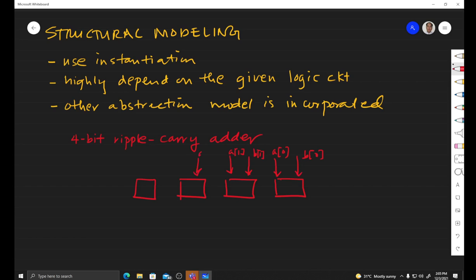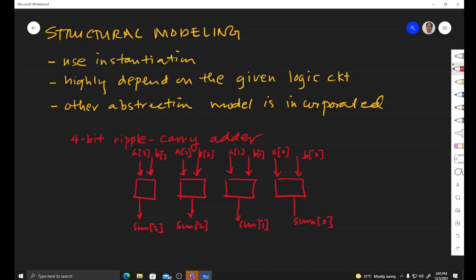Let's say this is B2. Input A2. A3. And B3. Then the sum 0. This is sum 1, sum 2, sum 3.